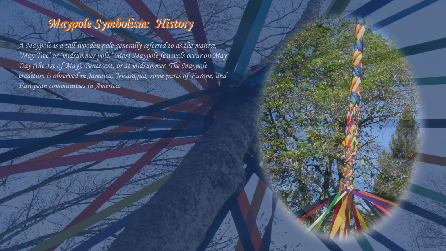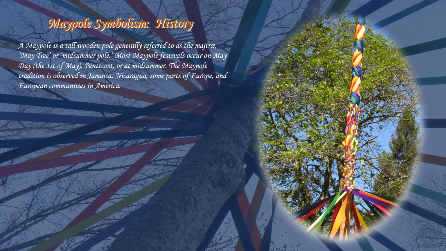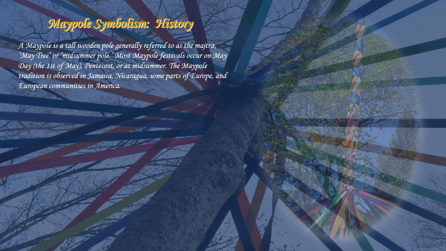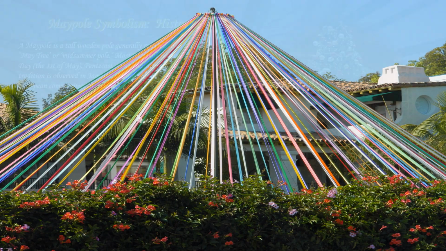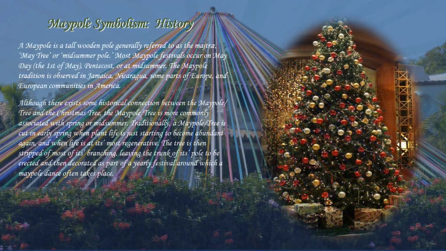A Maypole is a tall wooden pole generally referred to as the Maj-Tre, May tree, or midsummer pole. Most Maypole festivals occur on May Day, or the 1st of May, Pentecost, or at midsummer. The Maypole tradition is observed in Jamaica, Nicaragua, some parts of Europe, and European communities in America. Although there exists some historical connection between the Maypole tree and the Christmas tree, the Maypole tree is more commonly associated with spring or midsummer.